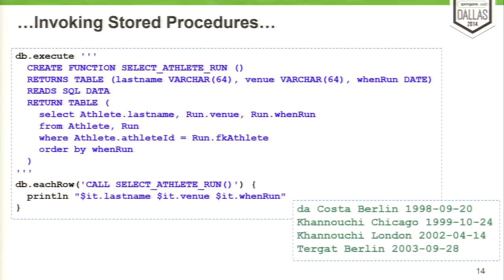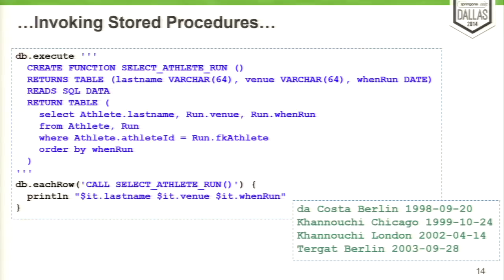Groovy doesn't try to make creating the stored procedure any more normalized than JDBC does or SQL does. What it tries to do is make invoking the stored procedure as friendly as any other select type statement. So we'll come back and look at how you use it.